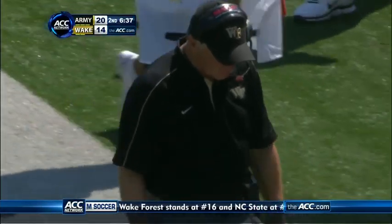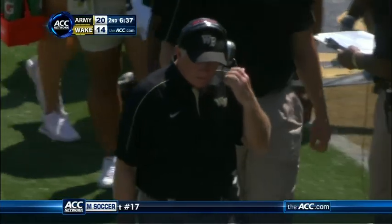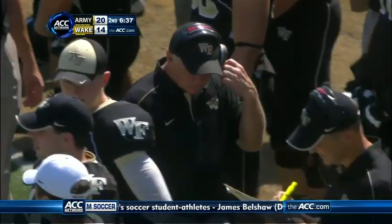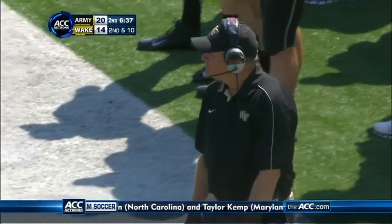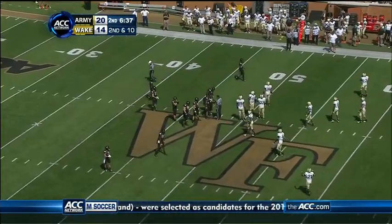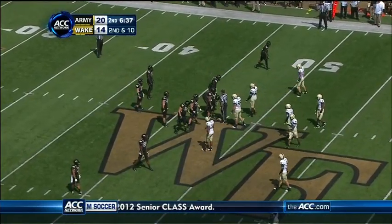And it comes back for Wake Forest. A deep sigh of relief for Jim Grove and company. And all it is is a long incompletion. Ends up 2nd down. That came close to being picked off on that floater thrown by Tanner Price. No, and that's the one, frankly, Rich Ellerson expects his guy to make. Carnegie's got to make that catch for him, get the Wake Forest offense off the field.